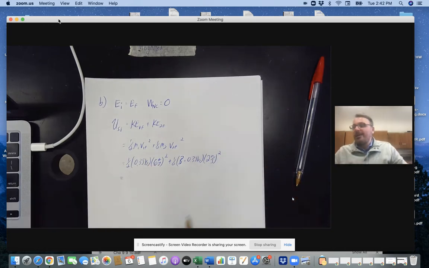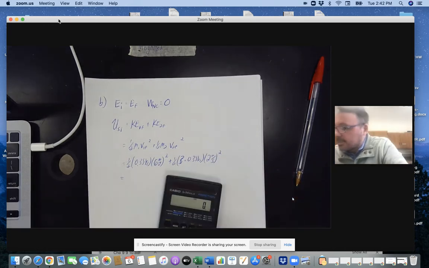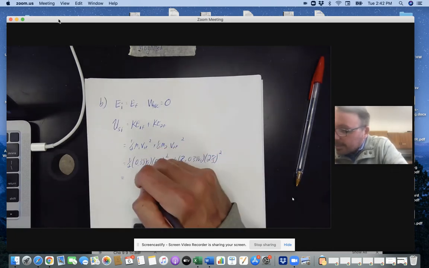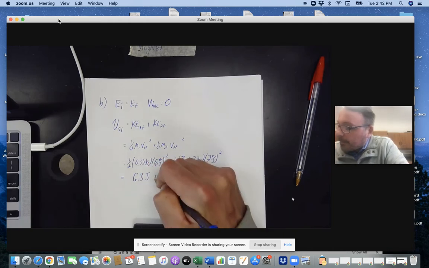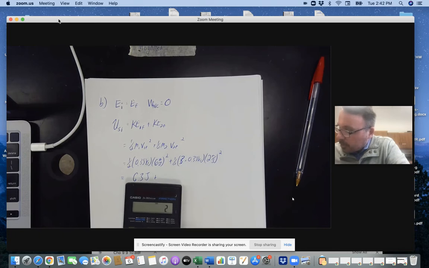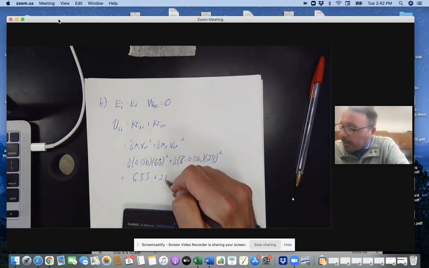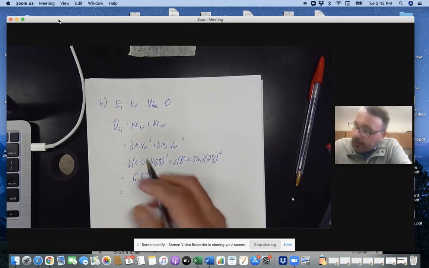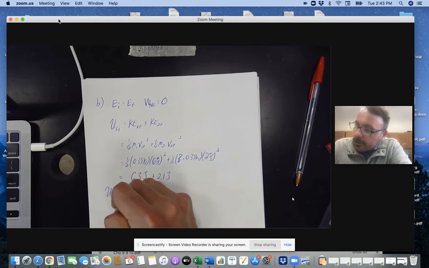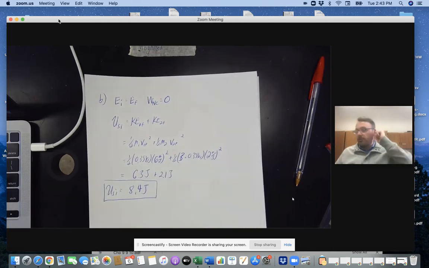And we can throw that in our calculator then and solve. So that is 36 times 0.35 times 0.5. So the first term there is 6.3 joules, and then plus 4 times 3 times 0.135 divided by 2, and this is 2.1 joules. So together, that must be 8.4 joules is how much spring potential energy there was prior to this interaction, right?